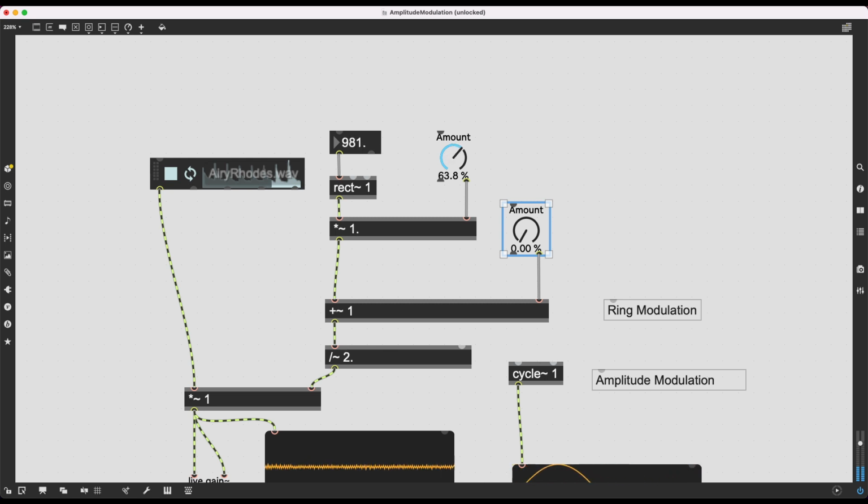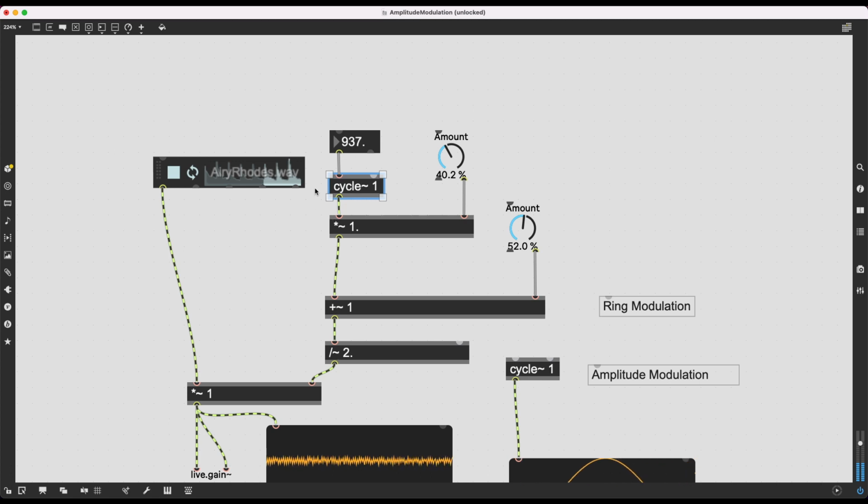And we are only hearing the resulting sideband frequencies, and I can mix these in any way I want to achieve any kind of sounds. Of course, if I use a sine wave oscillator, as I have said, we get purer tones, less partials, so it's a more metallic sound.